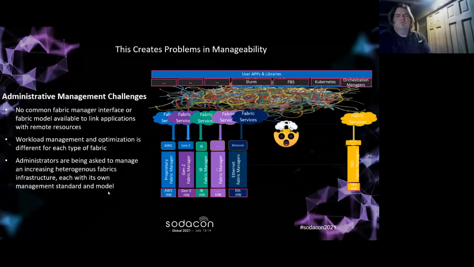Orchestration tools and workload managers will have to expand. They'll have to become more complex to accommodate all these distributed capabilities and resources. But at the moment, all such changes are likely to be very fabric specific. And so every application and application library, every library, fabric provider, workload manager, composition service, and resource manager, they'll have to make unique changes for every fabric they support. And as new fabrics become available, they'll have to keep on adapting.